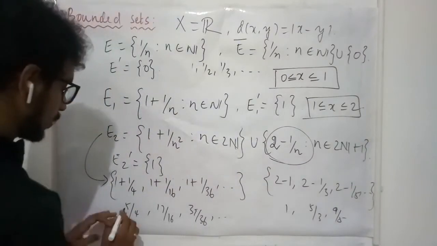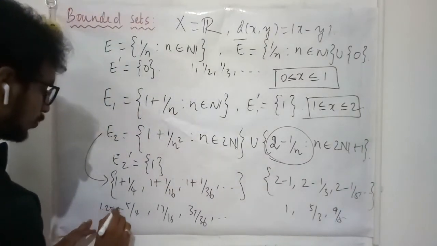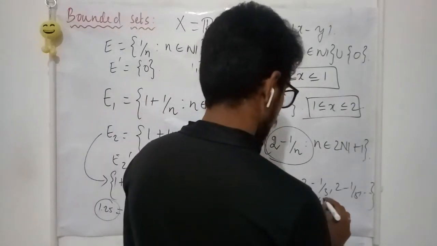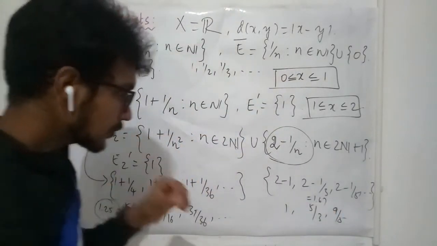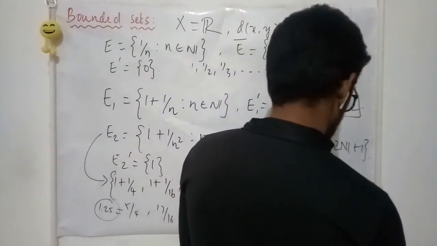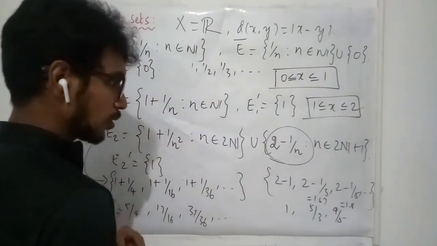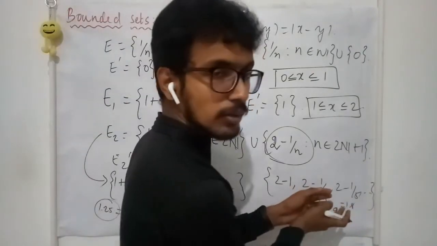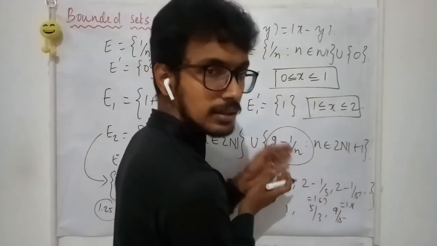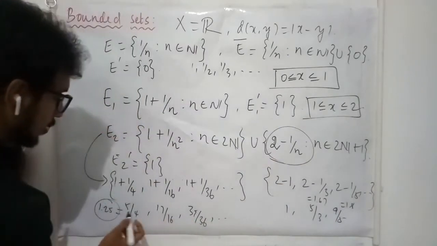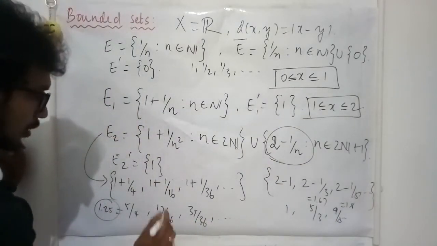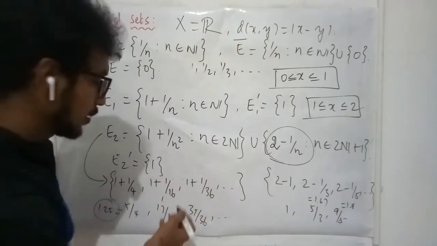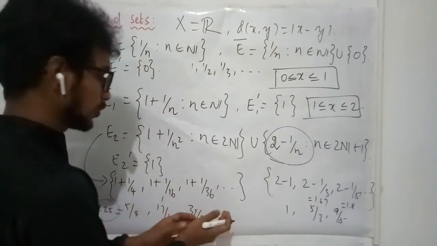Okay, so compare this thing. This is 1.25, this is 1, and this is going to be 1.67, and this is going to be 1.8. Okay, to the maximum it is going, the value is approaching near 2, but it is never attained. Here it is 1.25, and it is going to be 1 point something. I don't know what exactly that is. In this way it is going.